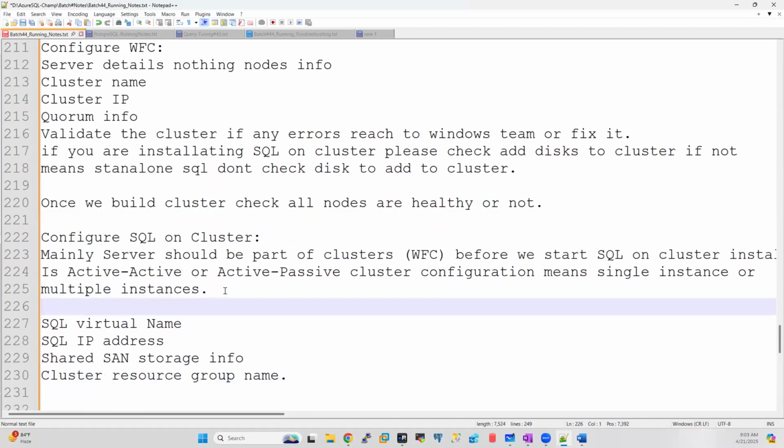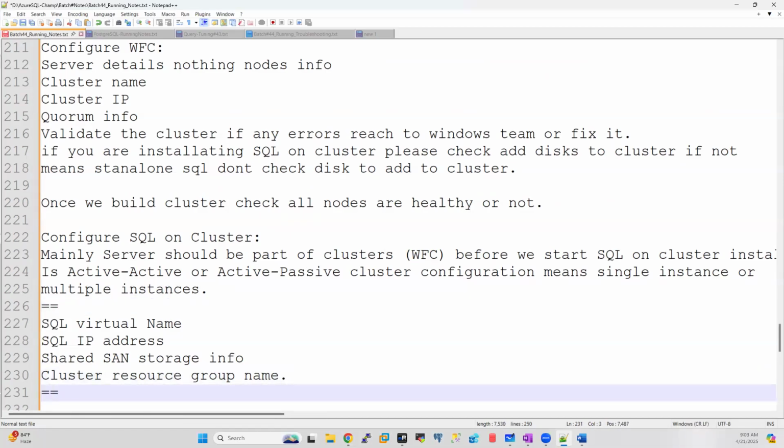When you compare with a standalone installation, what are the new things you are getting here? You know about the SQL instance name, whether I need to go for default instance or named instance. If I'm going for named instance, you need to get the named instance name. You already know all these steps. I'm not repeating.